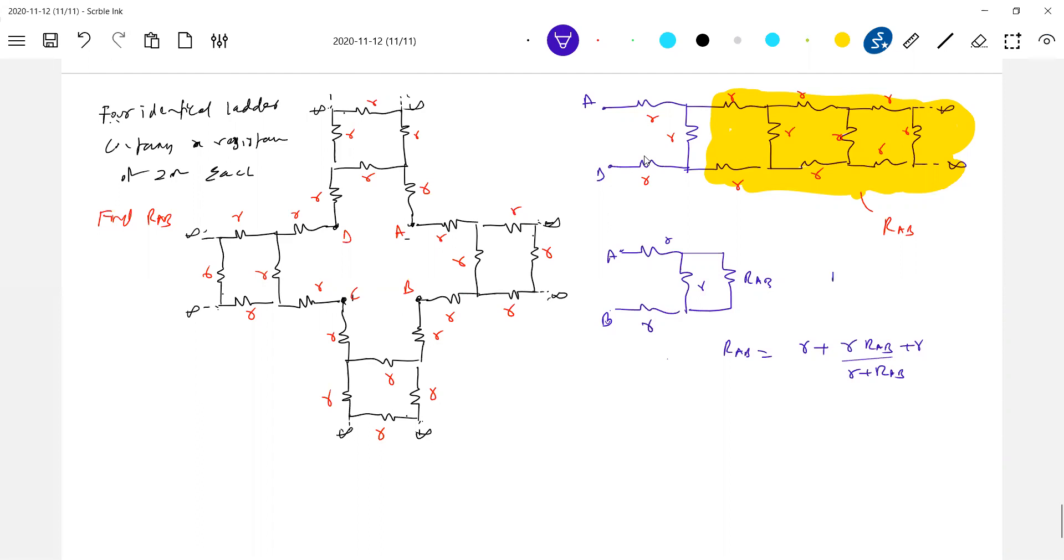So if symbols are troubling, let RAB be equal to, say, some capital R. We'll solve this. We'll get the expression for capital R. Okay, after getting this, this is like RAB dash. We are not calculating effective resistance. Just only for this ladder is what we are discussing. We didn't enter into the question.